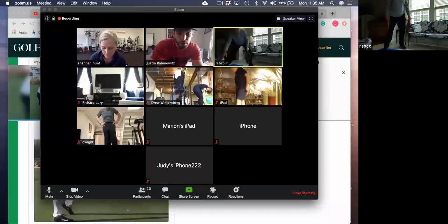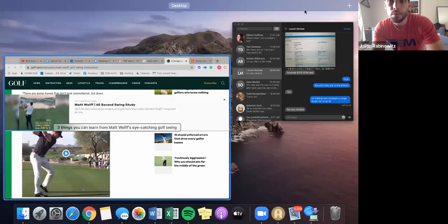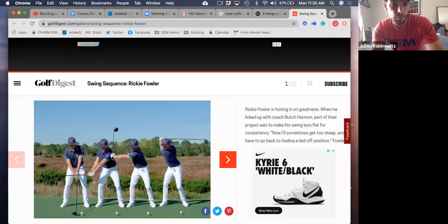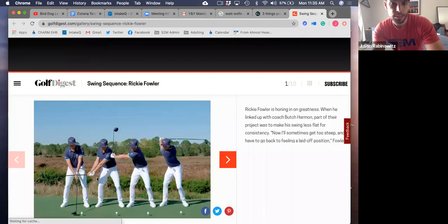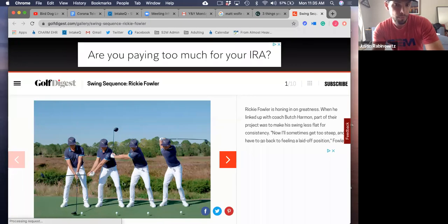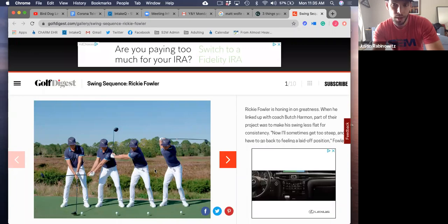So I'll show you Ricky Fowler. All right, let's go. Hold on, I'll show you. So you see here with Ricky Fowler how his knees, when he takes his backswing, both start to stay bent and together. Because his knees stay together and they're both bent equally, his pelvis stays level, right? So it kind of stays square.